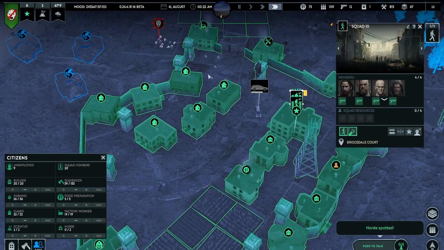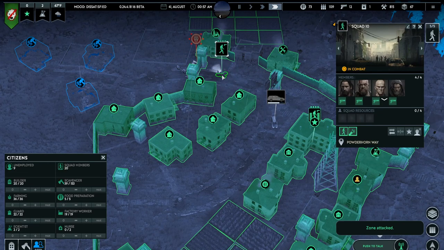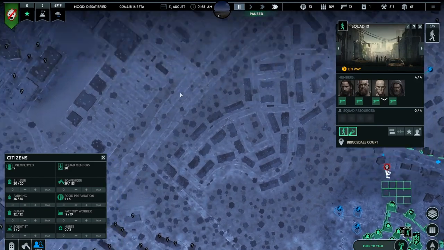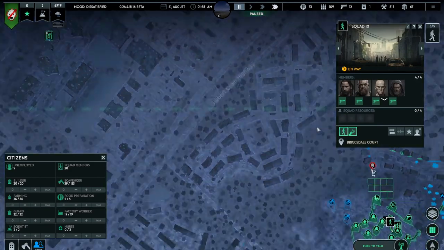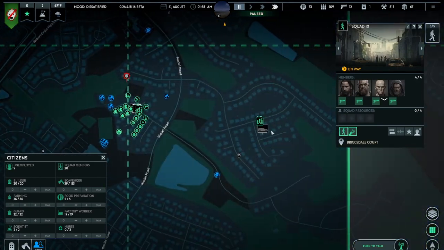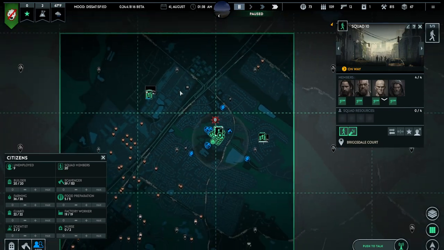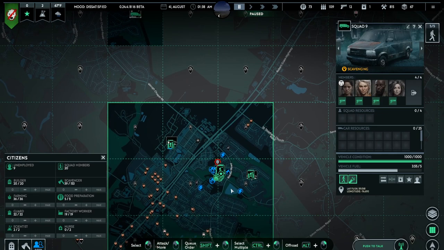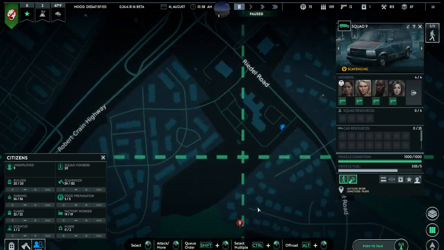Refill your squad. Our building is under attack. Pause. Y'all are still good there. Where's the van at? Van's still doing good? Receiving. Okay, van's still doing good.